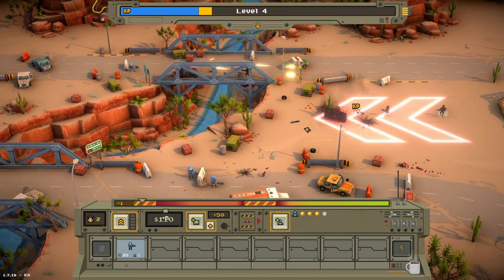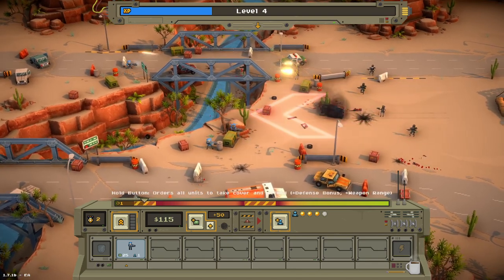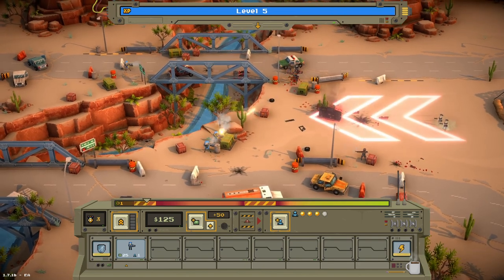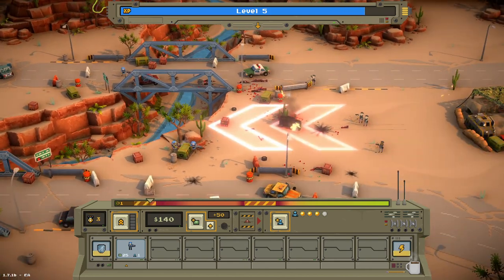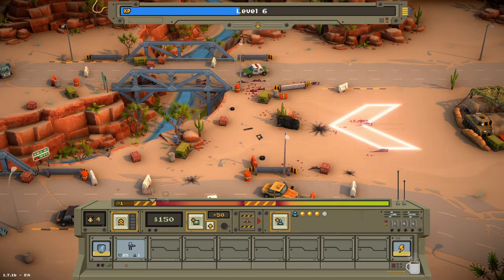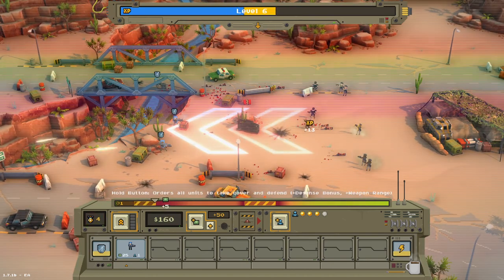I kind of want to upgrade our units again, as soon as possible. I'm amazed this guy hasn't died yet. But he's also not hitting anything because he keeps just barely grazing that car. Okay, nice. Everyone survived. Honestly impressive.